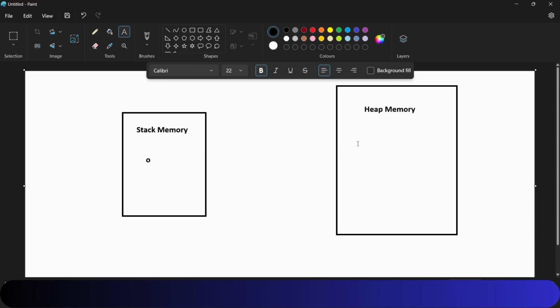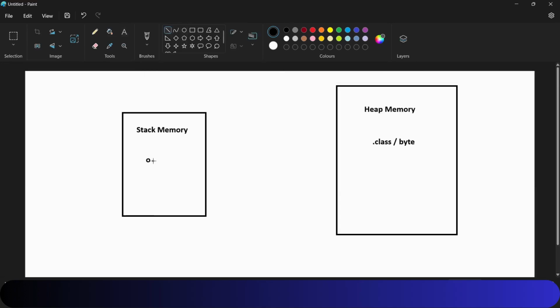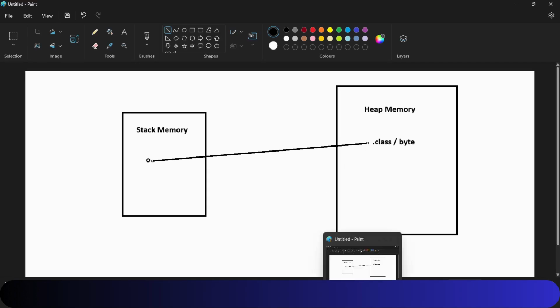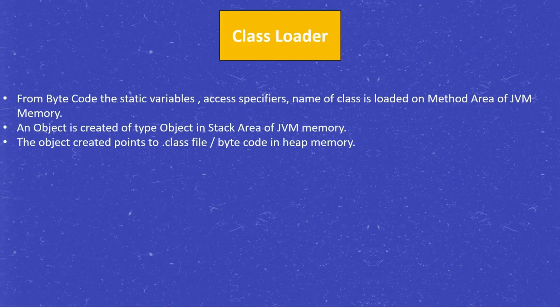It will refer to the .class file, the byte code that you have, which will be stored on the heap memory, and this object will refer to that byte code on the heap memory. Understood? So the third step is the same: the object created points to the .class file or the byte code in the heap memory.